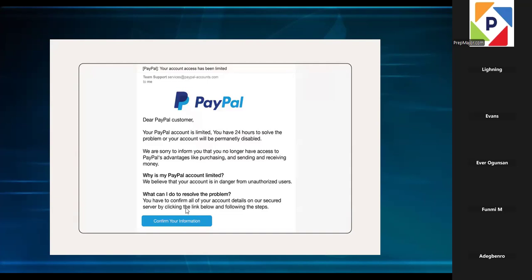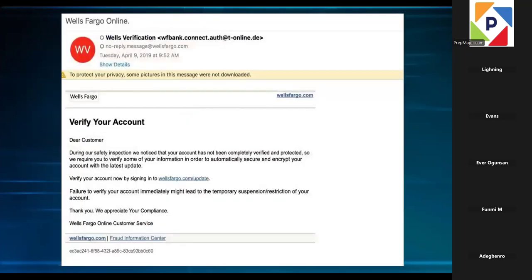Then it now says here, confirm your information. There is a link hidden in this confirm your information. There is a code leading there. Immediately you click on this, it will take you to another website. If care is not taken, a malicious code or virus will be downloaded into your software, into your laptop.